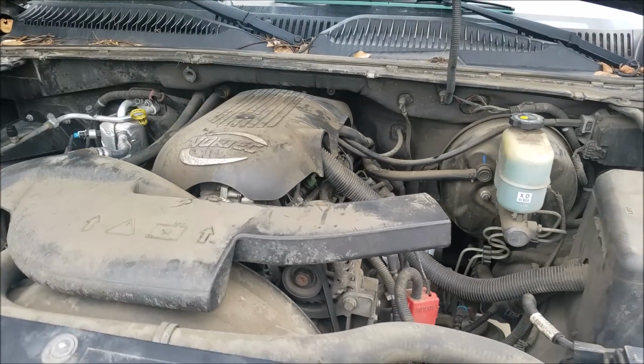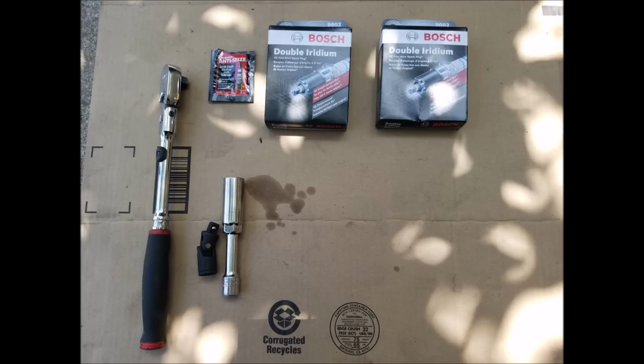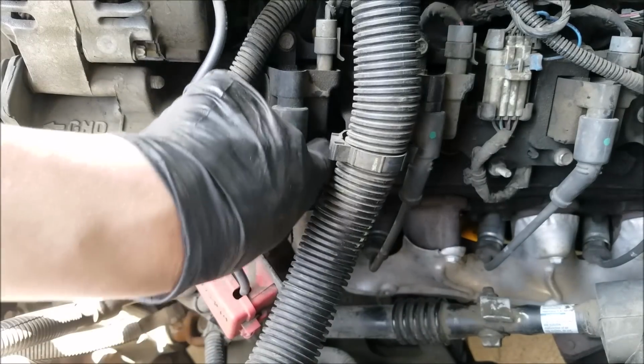Hello, today I'll be replacing the spark plugs on a 5.3 liter Chevy Avalanche. And the only tools I'll be using for this is a 3/8 ratchet, 3/8 universal joint, a 3/8 extension, and a spark plug socket. And I'll be starting with cylinder 1.